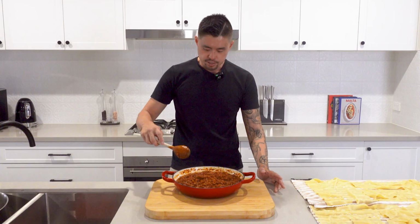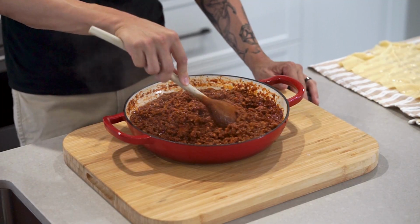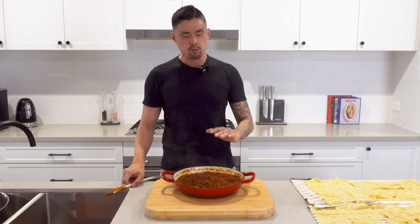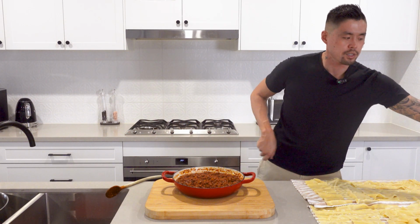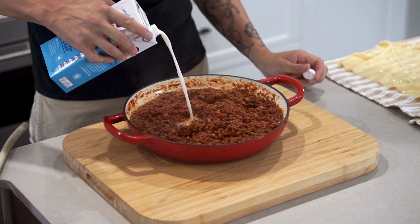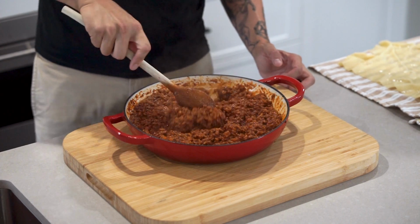4 hours has passed. You can see the sauce has a nice thick consistency. A lot of the water has been simmered down, which is perfect. You don't want a watery mess for your lasagna. There is one last piece of the puzzle. What we need to do is add in some milk. About 2 tablespoons, just to give it a nice creaminess to it. Once you've seasoned it to your liking, just set it aside, let it cool down for a bit.